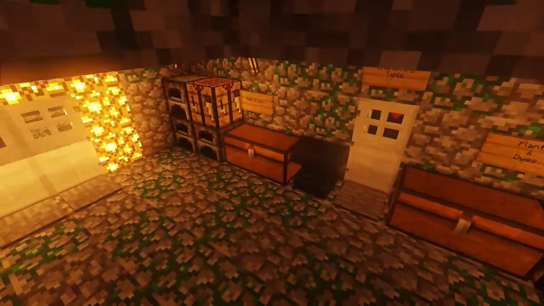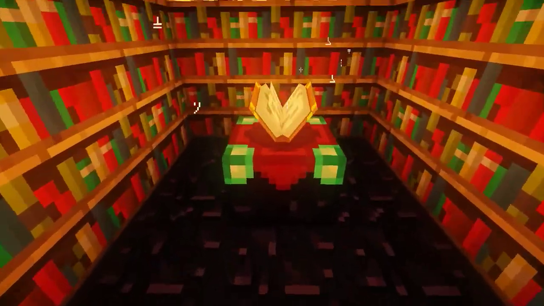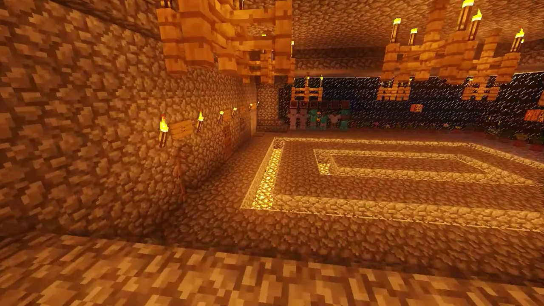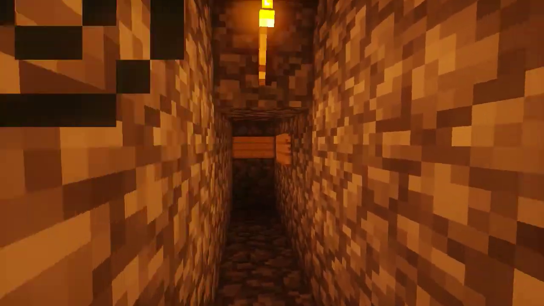base, I believe. Oh, did I show the enchanting table? Whoops, I don't think I showed that. There's an enchanting room, more glowstone. Got all your good stuff. Let me go to that door again. So go back up to the treehouse here.